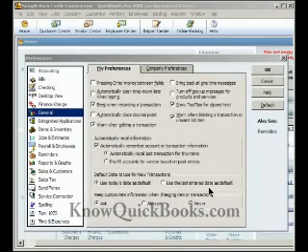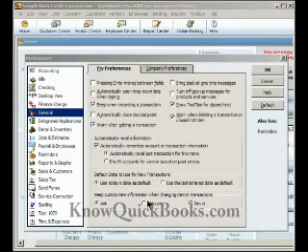What happens if you go and enter a transaction and predate it, put it for a couple of days ago or something like that, the next transaction that comes up will by default have that old date on it. If you've selected use today's date as default date, every transaction will start out with today's date, and then you can change that, but the next transaction will come up with today's date again. And that today's date just comes from your system's date on your computer.